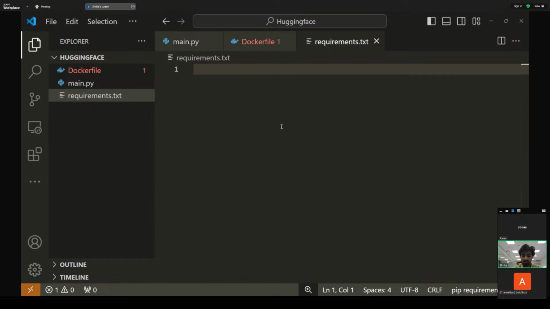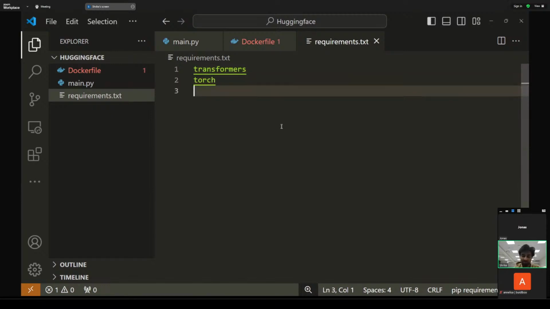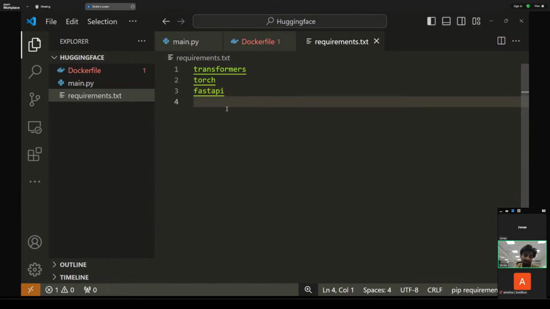Well, we need the transformers library, we need the torch library, and we also need two other things that will come in later. It's the FastAPI library, and lastly, Uvicorn. These are for deploying the API that we will connect our model to in a bit.